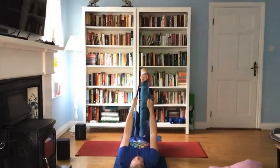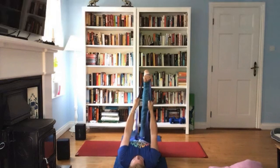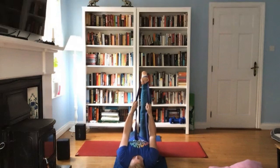Flex your foot, push the heel towards the sky and your knee towards straight. If it does not become straight right now, don't worry about it. Just push towards straight. And then with your next exhale, bring that right leg in towards you just a little. And if there's no movement towards you, that's fine too. Just stay here, hold. Give the muscles in the back of the neck a chance to lengthen, opening up. Sometimes it's just a really small movement in the foot, or maybe in the knee, or maybe in the hips. Try to lengthen the space between the shoulders and the ears, and breathe.